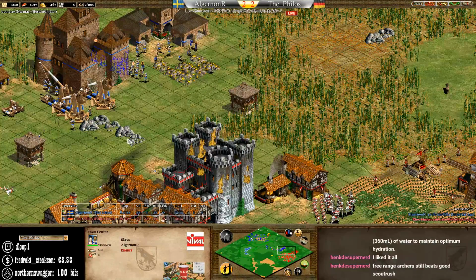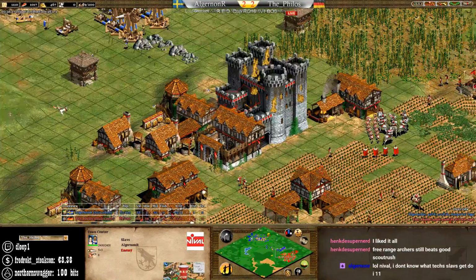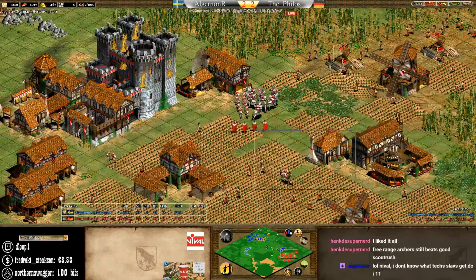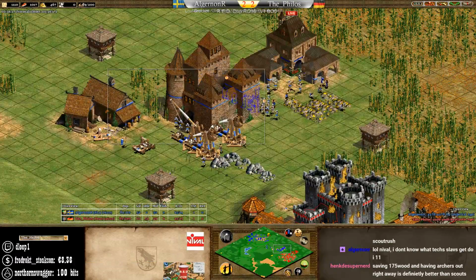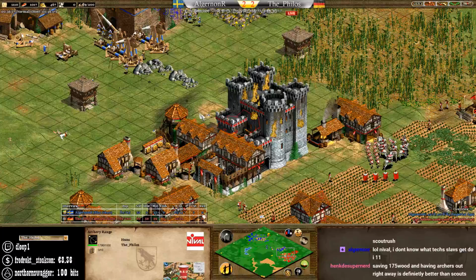Free archer range still beats scout rush. I don't really agree. Like, when Red was in the Feudal Age, Algernon had two archers. Two archers. If he went scouts, like you say, he had a range up. He could add in some skirms.